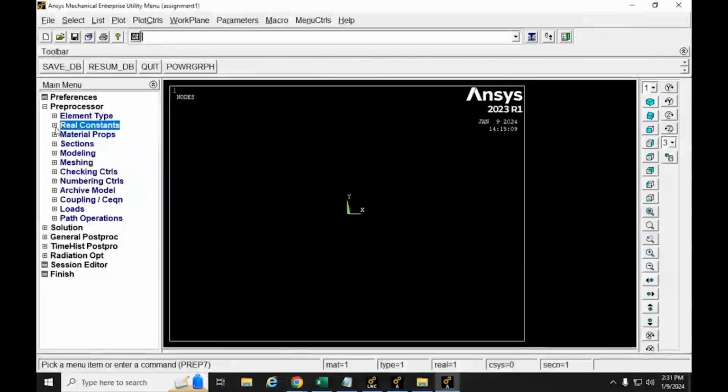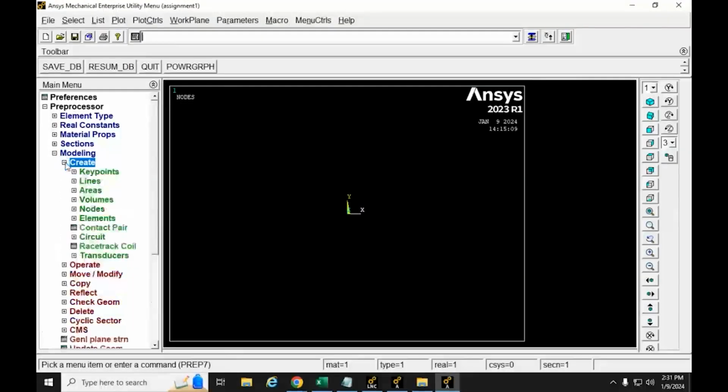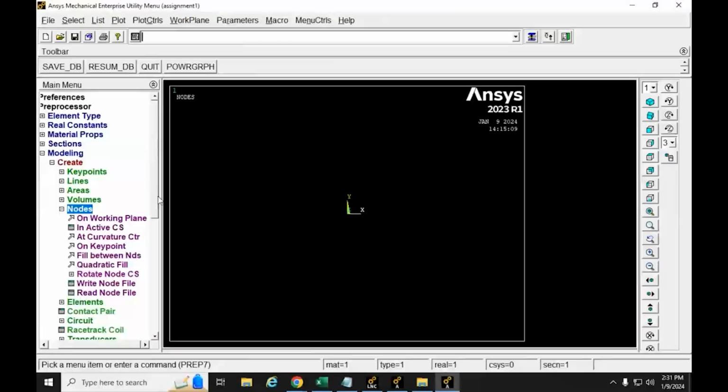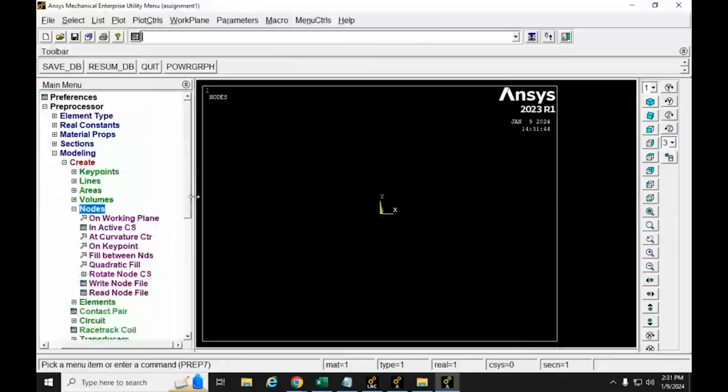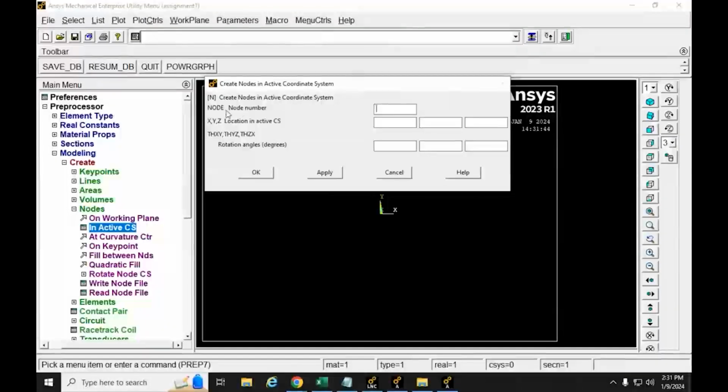So come out of real constants, go down to modeling, create, nodes, and then you'll see an active CS, which stands for an active coordinate system. Click on that. You'll get this prompt. It wants you to specify the node number, so put 1 in for the node number.